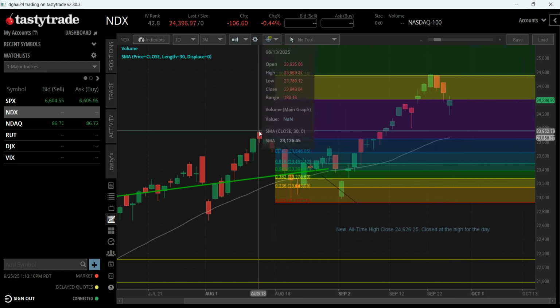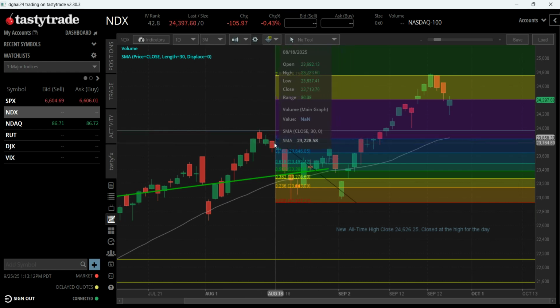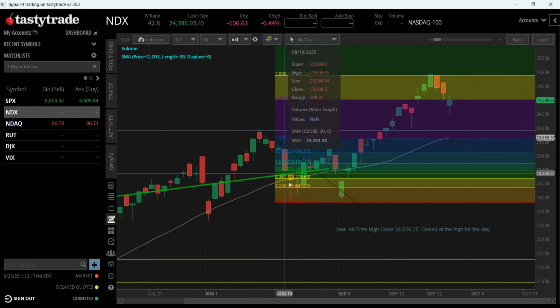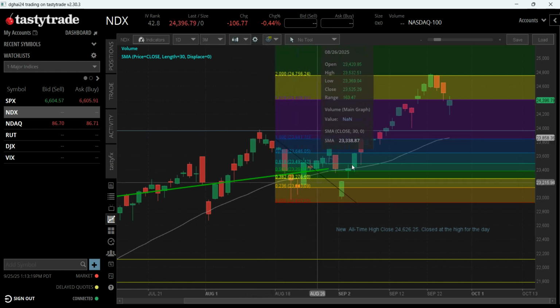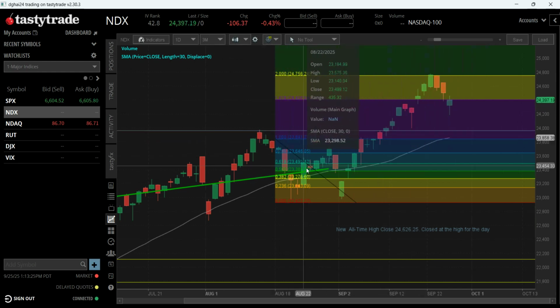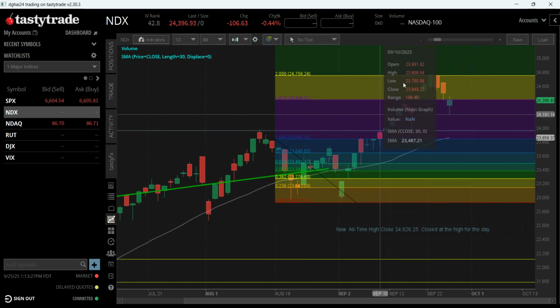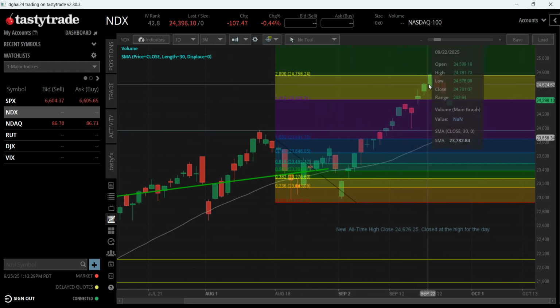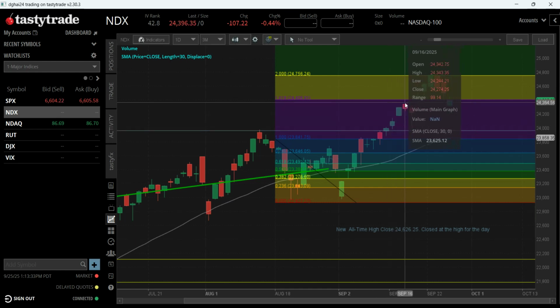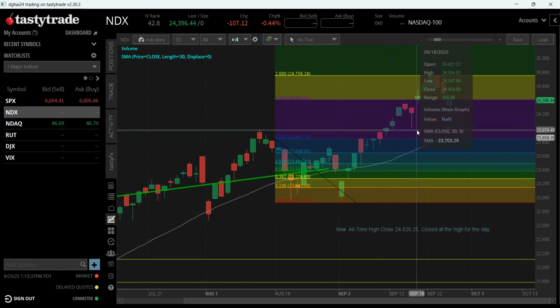When it broke out at this level, you see this measurement I had done from the high over here of August 12th down to the low over here. That gave us a breakout target, the distance from the breakout area to the low of the pullback. We added to the breakout, and we can see right here it hit that. So it broke out, and then it went up for 3 days, and then it pulled back for 2 days and gave us a bull flag setup, gapped up the next day.